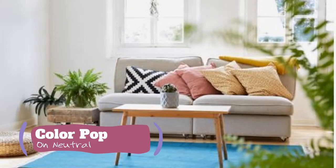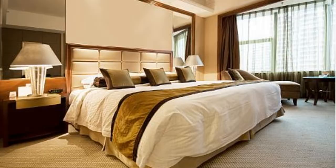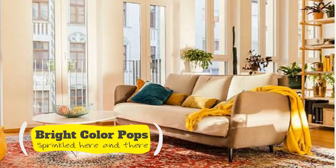Number six: color. It's really nice to have accent colors complementing and bringing the room together — that's a fun and inexpensive way to stage. I've seen stagers use a very basic neutral bedspread and then put a beautiful bright color throw on the bottom along with matching pillows. Put a couple pillows on the couch and then put some flowers in another area in exactly the same color scheme. That will make it fresh, beautiful, and happy.